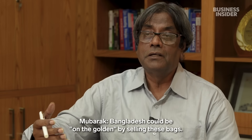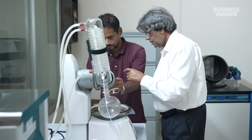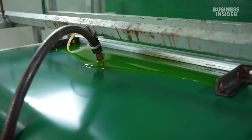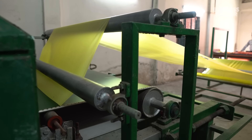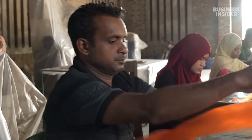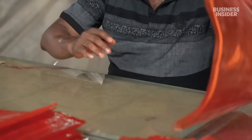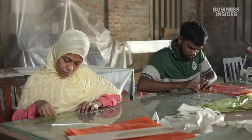Mubarak believes Bangladesh could earn greatly by selling this bag. The project is still operating on a pilot basis under his direction, completely funded by the Ministry of Textiles and Jute. Today, Lotif Bawani has the capacity to make 15,000 Sonali bags per day, but it doesn't always run at full scale — the number depends on orders received. Corporate customers once included British American Tobacco, electronics dealer Rahima Froze, and fashion brands like Sara Lifestyle, but the partnerships didn't last, since the project doesn't have the production capacity to meet even a fraction of what these companies needed.